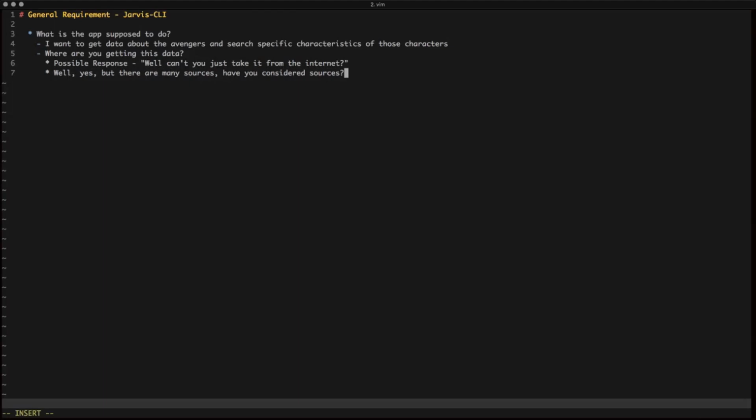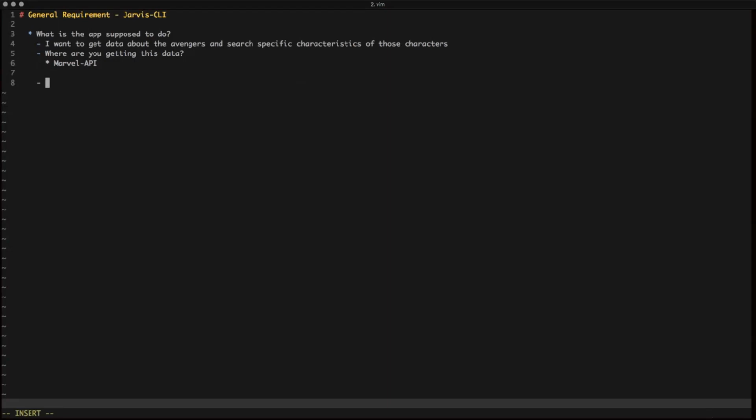So, okay, all right. And then they're like, well, yeah, I heard they have this thing, a Marvel API. All right, there you go. Now you gave me something, Marvel API. Now I can go and look up Marvel API and see what options I have here. Maybe there's multiple Marvel APIs, maybe one's more accurate than the other. I can figure that out. I just needed you to tell me where you wanted to get that data from. All right, cool. So we now have where we're going to get our data from. I have a couple questions from my own personal process about this, but we're still in requirements gathering mode.